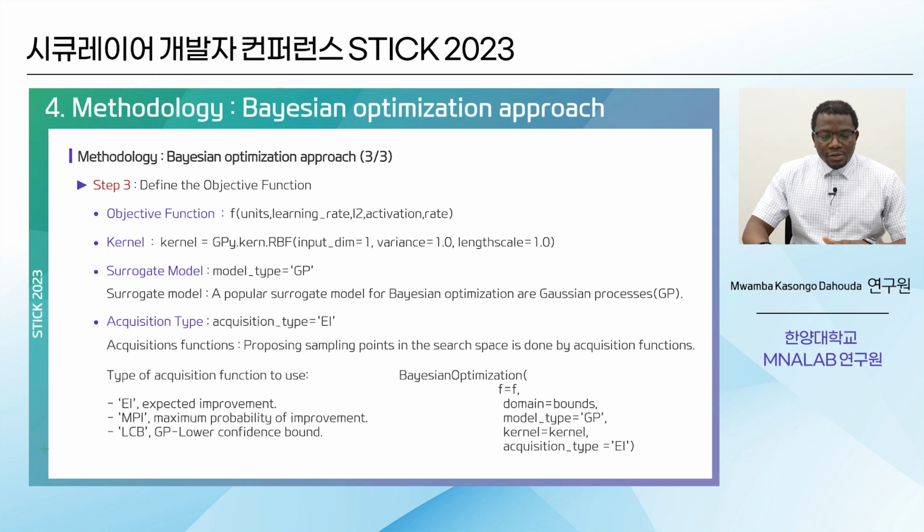When running the Bayesian HPO algorithm, we must define the initial points. Bayesian HPO typically starts with an initial set of hyperparameters randomly selected or based on prior knowledge. In our study, we have defined 5 initial points: the units or neurons in the hidden layer, the learning rate, the weight decay, the activation function, and the drop rate. And these initial points are used to build the surrogate model.